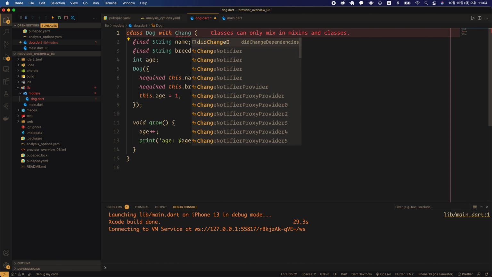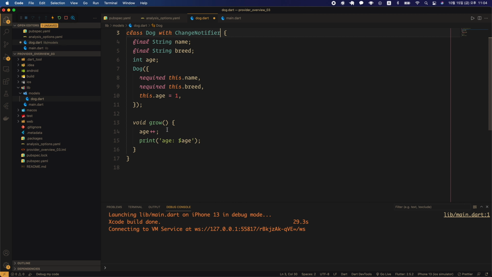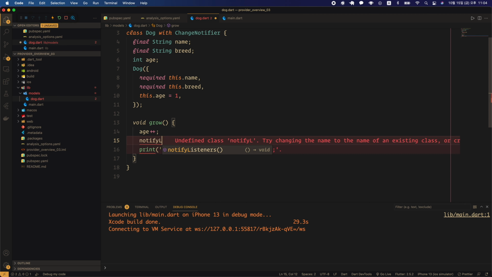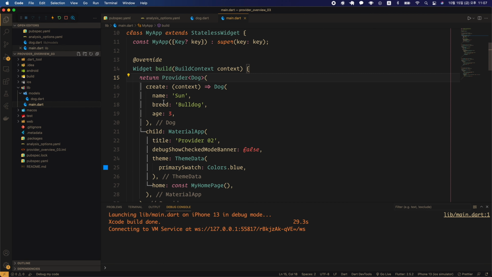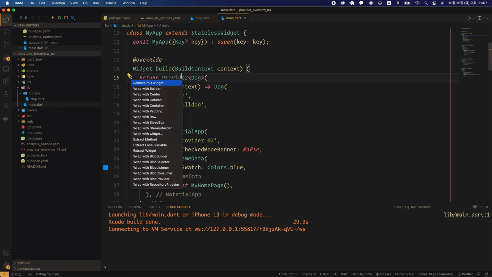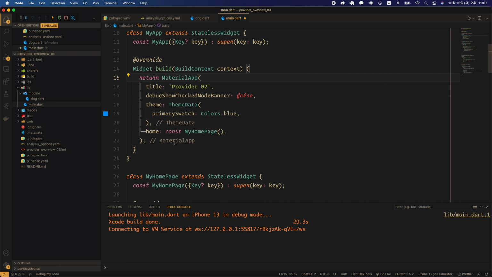First, mix in the Dog class with ChangeNotifier and make grow call notifyListeners every time it increases age. And remove the provider that wrapped the MaterialApp in the main.dart file. And we will change the title from Provider 02 to Provider 03.